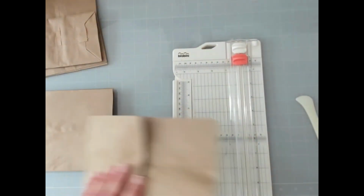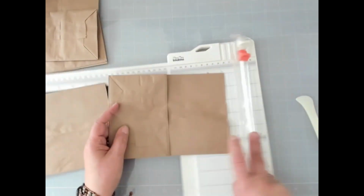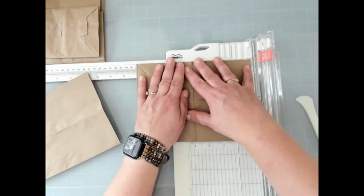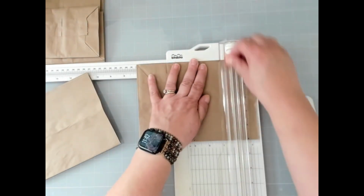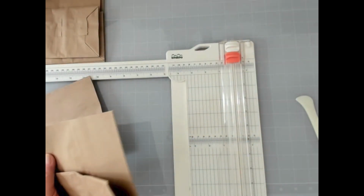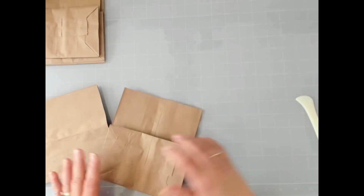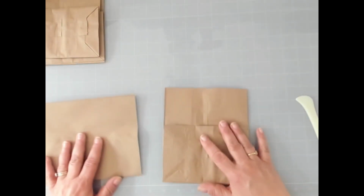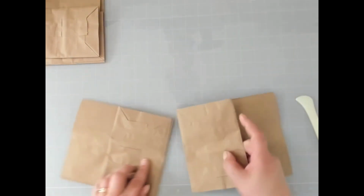So I'm going to trim this one down and get us back to where we were. Oh, goodness gracious. I'm recording this again early in the month. It's April 5th, Saturday, but when I have a design team project, I like to get those knocked out right out of the gate because it just takes the pressure off of me for the rest of the month. So, okay, there we go. So now we're here and here.